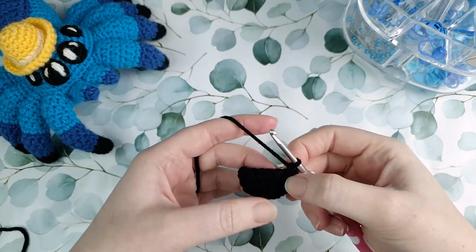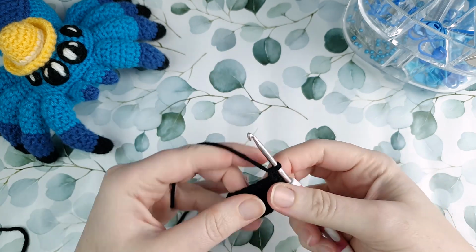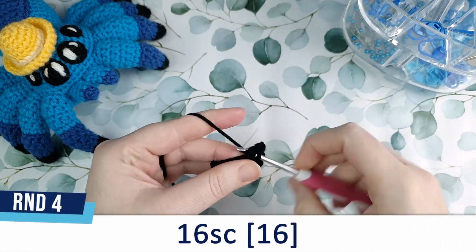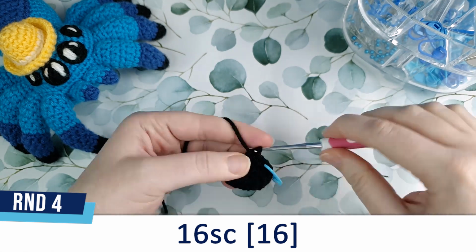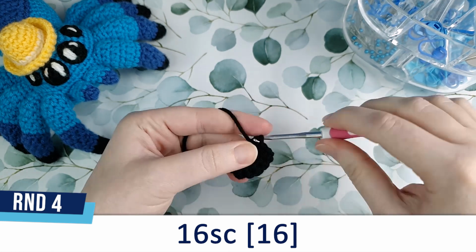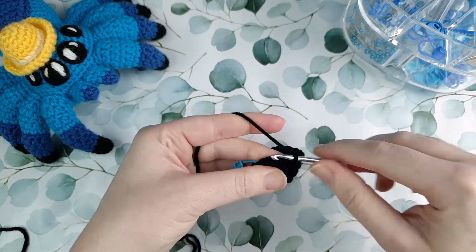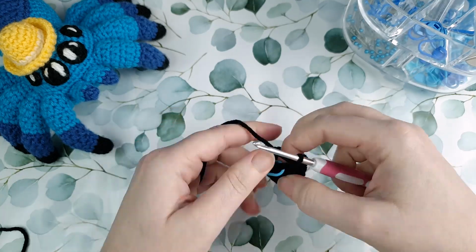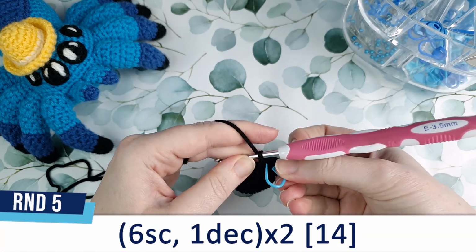After finishing round 3, we should now have 16 stitches in total in our round, and then round 4 is just going to be 16 single crochet. Round 5 is 6 single crochet and a decrease repeated twice.